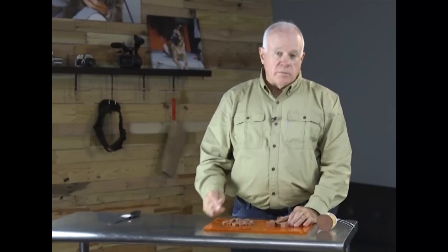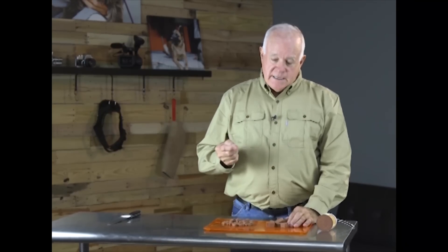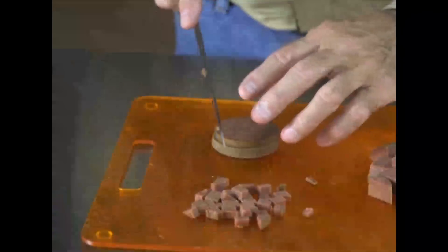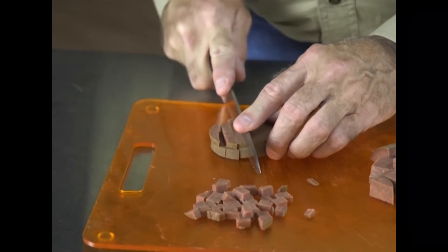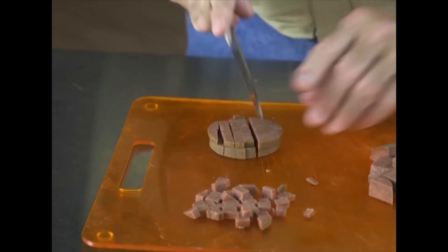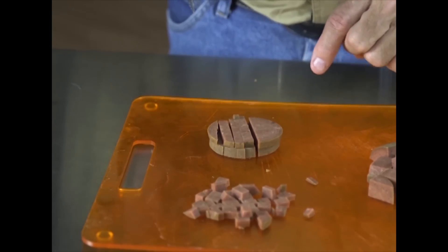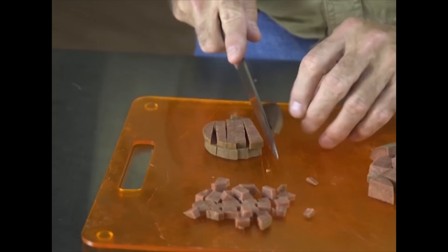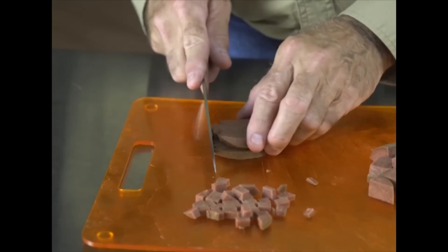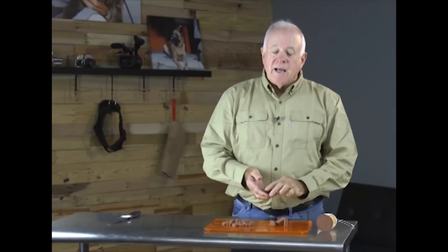One of the things you need to give thought to when training with food is that the piece of food needs to be small, soft, and palatable to the dog. We want the dog to be able to eat it very quickly so we can jackpot rewards or move on in training. We don't want a dog that has to chew big pieces of food that take time to eat.